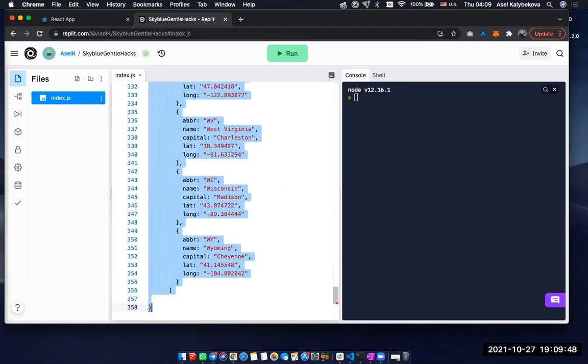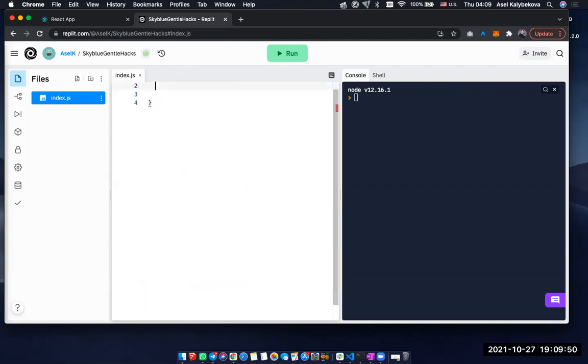Okay, so let's get rid of all of that. So let's say props. Props is a JavaScript object that you use in order to pass data from one component to another component.